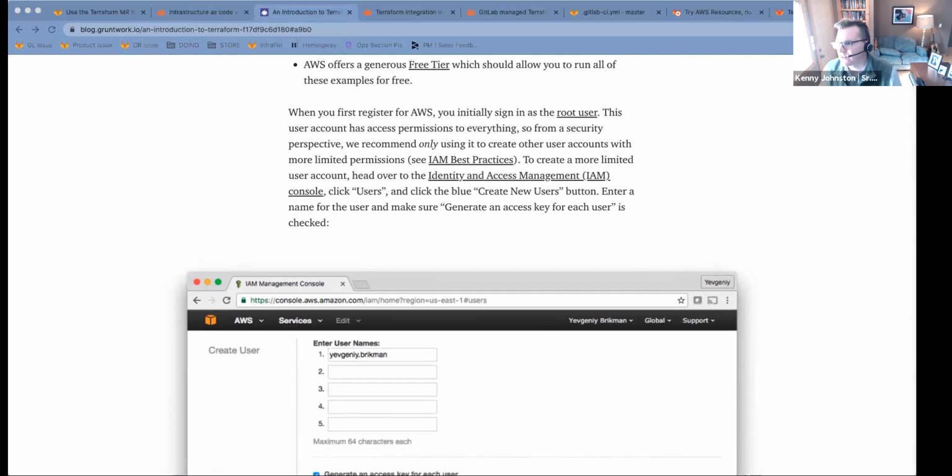Okay, I need users. I need a new user. This username is Terraform sample user. It's gonna be a programmatic user, and then I gotta give it permissions.